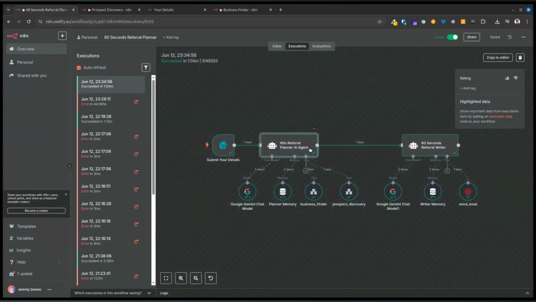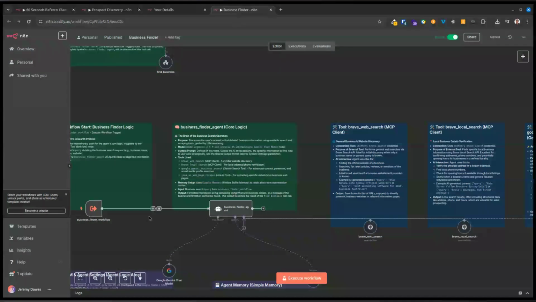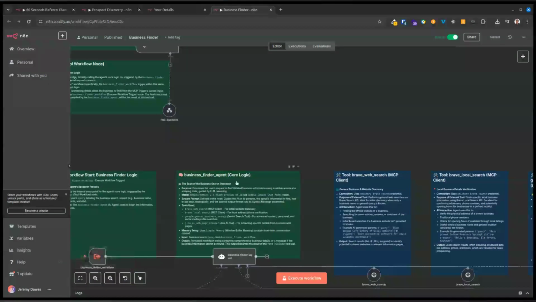So this is the first agent, and the tools that it has access to: it's using Gemini and the basic memory. So it's got a business finder tool and a prospect discovery tool. The business finder tool is this workflow, and it has an MCP server as well.